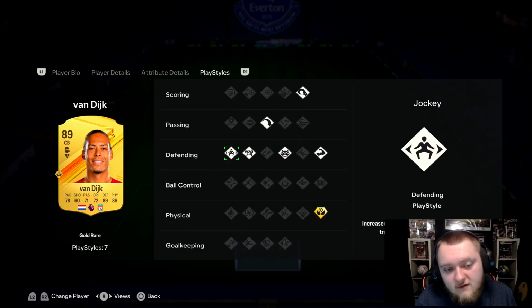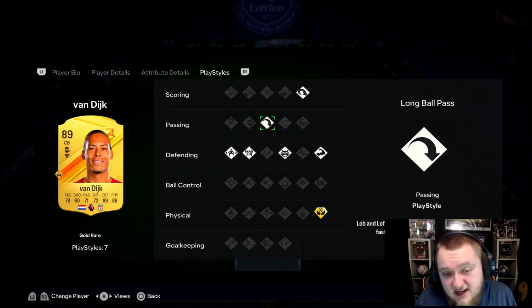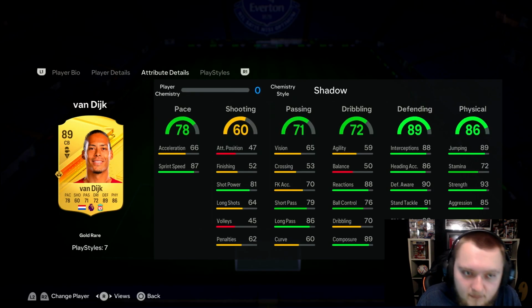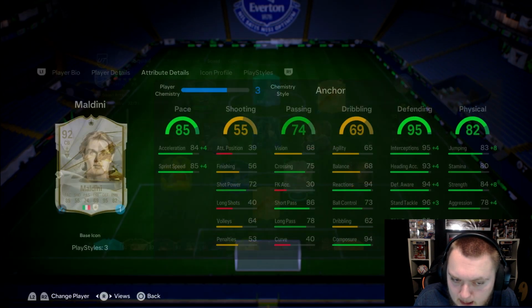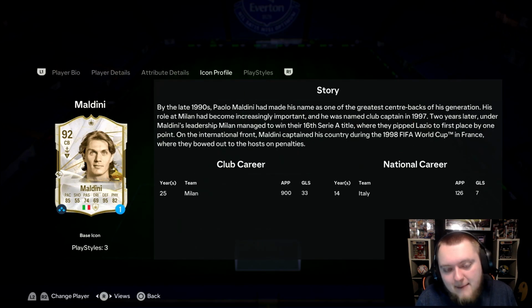But look at Virgil's defending playstyles. He's got Jockey, he's got Block, he's got Anticipate, and he's got Bruiser. And you've got Maldini's. Now, Maldini doesn't have a good set of playstyles anyway, right? He's got Aerial, but Virgil has Power Header and Aerial as well as Long Ball, which is very good for ball playing. And I'm really disappointed in this card, basically. I think this card this year is made for people that sit really deep and let the AI control your centre-backs. I don't play like that personally.